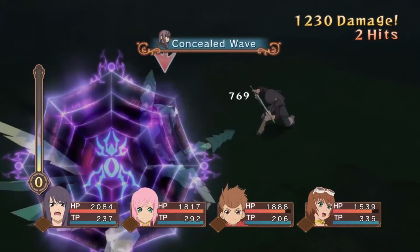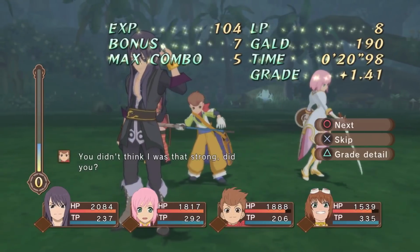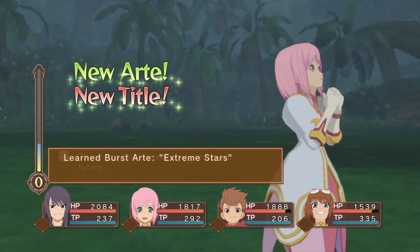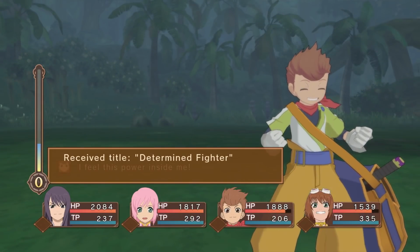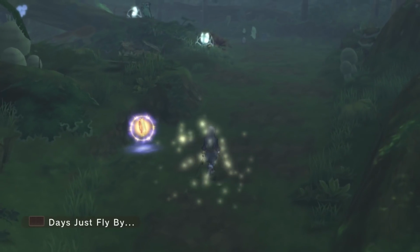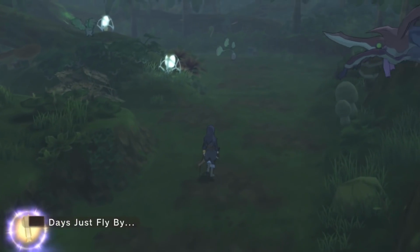Tales of Arise is trying to kind of freshen up the Tales of experience, even though I think Tales of has been incredibly consistent. It's obvious to see that the Tales of team is trying to take Tales of to the next level, and good on them. I thought the Tales of games were great, but they were getting a little bit, I don't want to say redundant, because I always enjoy the games, but Tales of is what it is. You weren't going to get to the next level unless you freshened up the experience and really took that next step from a technical standpoint, and they are doing that with Tales of Arise.